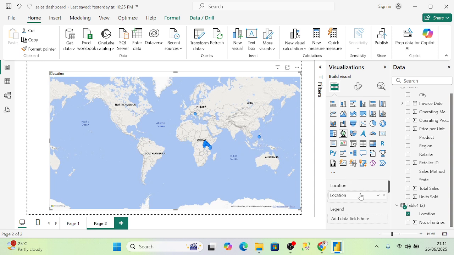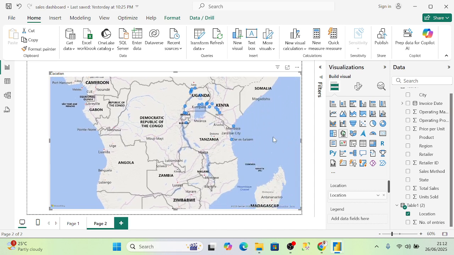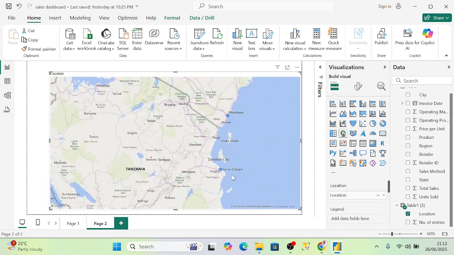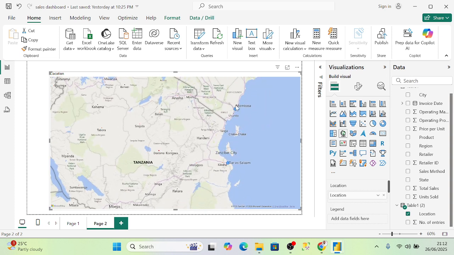Since these are not unique names, we can add a column which will give us the country. Then we bring the country first here: drag the country first and then drag the location. You can also see another one, Baha, in Dar es Salaam. What other location? We have Mombasa.